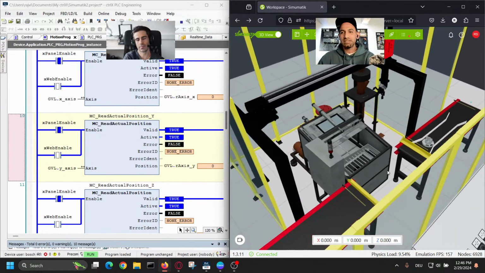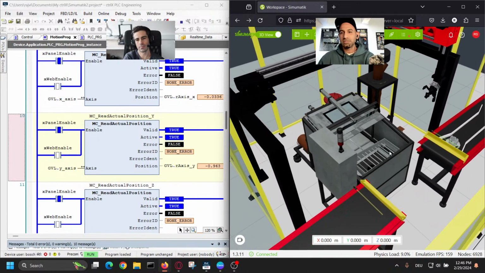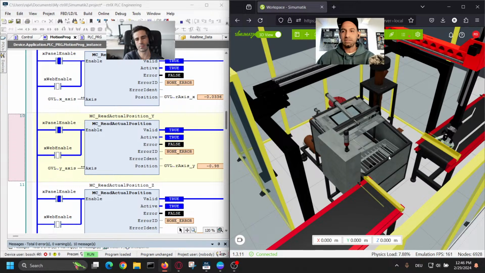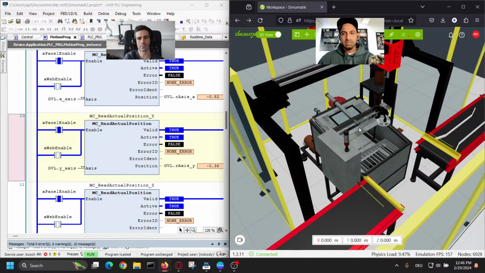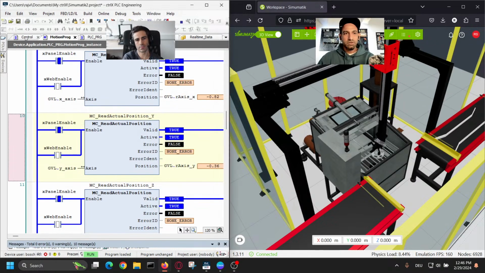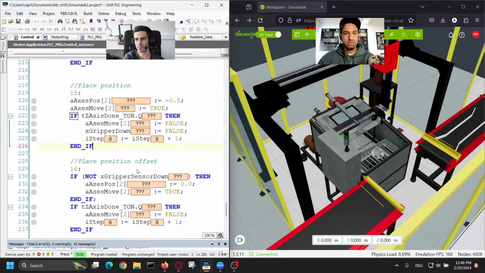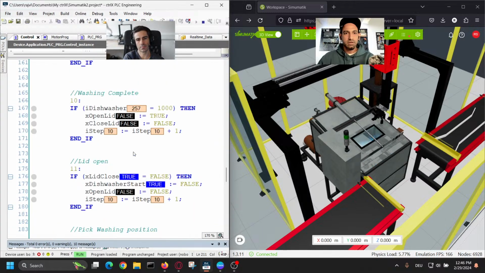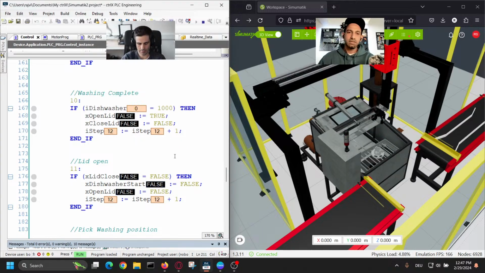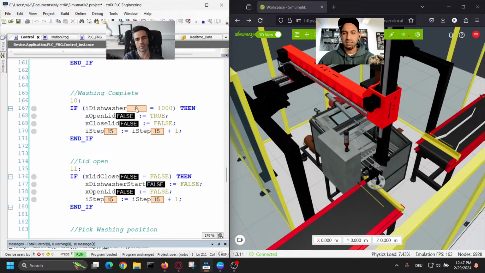So I think it's quite an interesting application for playing around with the motion, because you have 3 linear axes, 1 rotary axis, and a lot of digital signals to program a sequence. And if you remember, I was talking about the analog input for the washer. I can show you that. I use this washing here. You can see the number is increasing. So this is showing the status of the washing. When it is 1000, it will open the lid, so it's telling me the status of washing, how much percentage it is done. So you can relate that 1000 is basically 100% of the washing sequence, and then it will execute the next step.